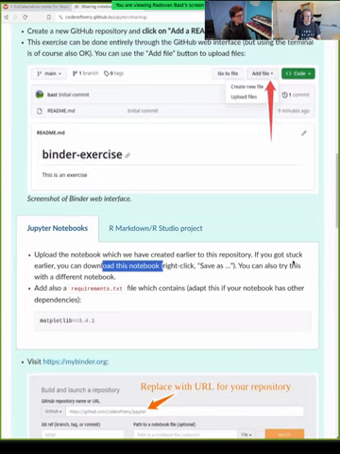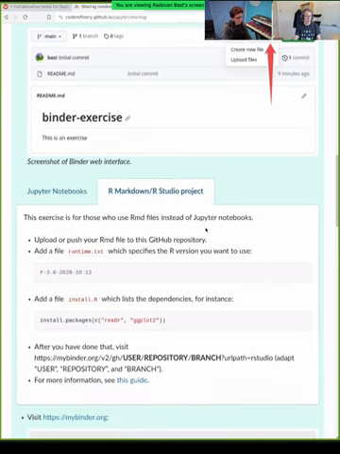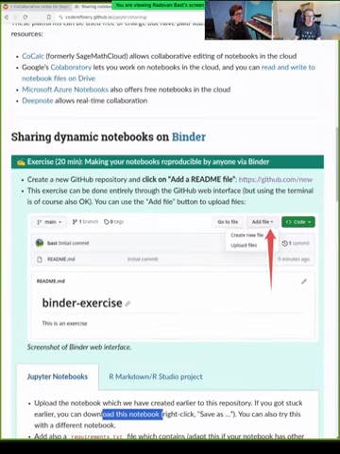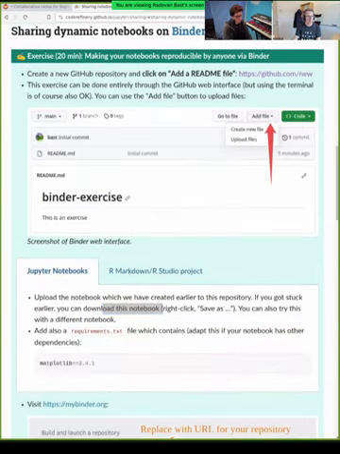For those of you who don't write Python but write R and are still here, thanks for staying. You can test this out to have an R Markdown RStudio project dynamically live runnable by anybody. So you can use the same service to deploy RStudio. So for the R developers, test out this path. For Python, Jupyter, people interested in Python, Jupyter, test out this one. And I will put the link to this exercise into the document. Thanks a lot.